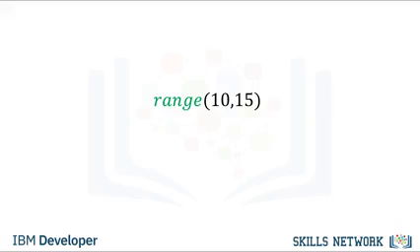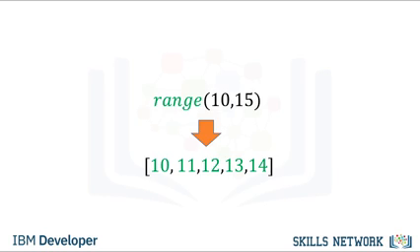If the range function has two inputs, where the first input is smaller than the second input, the output is a sequence that starts at the first input. Then the sequence iterates up to, but not including the second number. For the input 10 and 15, we get the following sequence. See the labs for more capabilities of the range function. Please note, if you use Python 3, the range function will not generate a list explicitly like in Python 2.